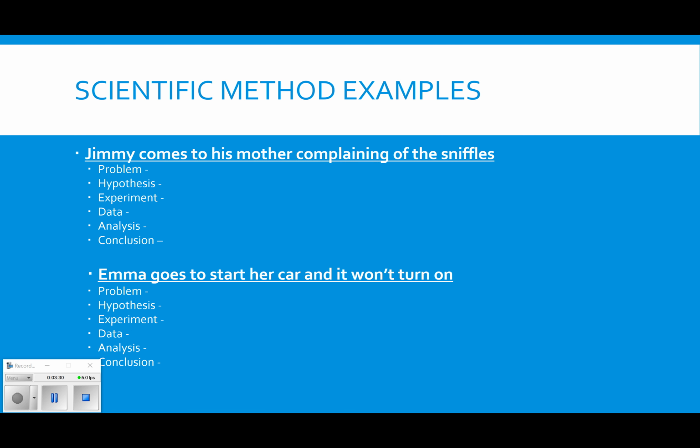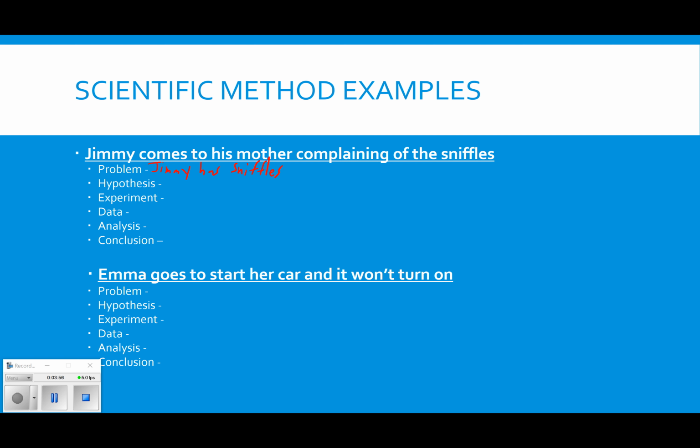So I'm going to run through two quick examples of how we can use the scientific method, not just in science, but in general. Pretty much every day in any type of situation that you have, you can use the scientific method. So the first example is Jimmy coming to his mother complaining of the sniffles. And you can fill this out in your notes. The problem is that Jimmy has sniffles.